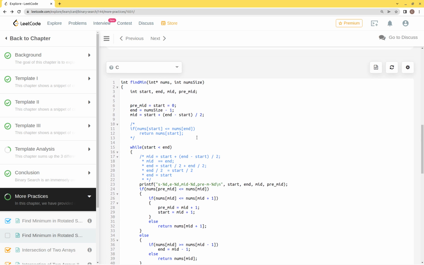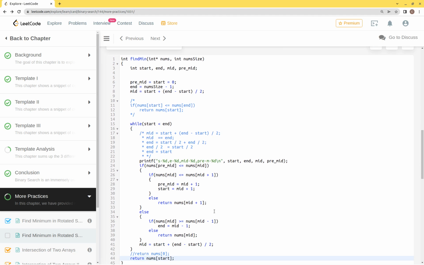Let me think. So it's really hard to handle the non-rotated array. I'm thinking how I do this. So if I do less than, that means we could handle the non-rotated array, but cannot handle the one they rotate, but that happens when start equals.